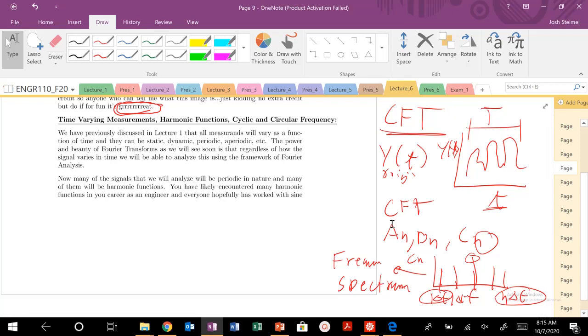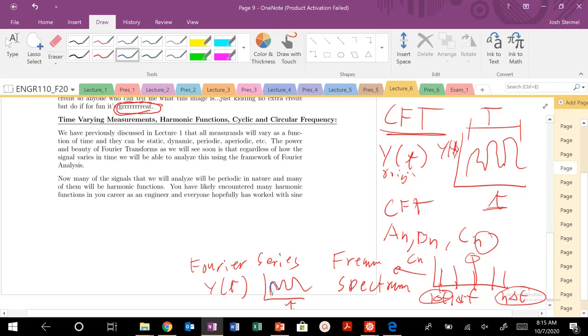And at the end, we can write out our Fourier series and basically approximate our original signal, y of t, so that plot we see above there. We're going to approximate it as a series of infinite sines and cosines due to these harmonic coefficients. But again, we'll get into that a little bit later. So back to what we're going to talk about today.